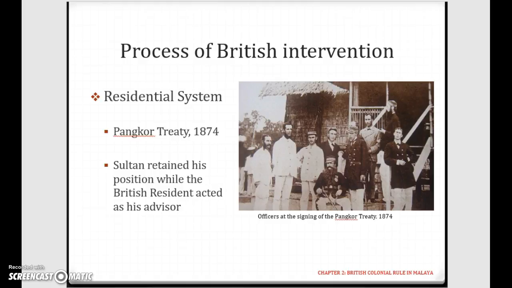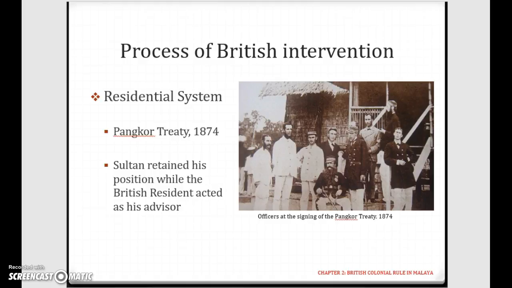And the guy who took over him, Hugh Low, was somebody who was able to speak Malay fluently. He had good knowledge of the Malay culture, and he preserved the status of the Sultan and allowed the other chiefs, the sultans itself, to participate in passing of laws. So basically, he treated them with more respect, and this guy was more welcome. All right, so the residential system, after the experiment of James Birch, it became much better. And from then on, they slowly developed and they slowly took over in other states as well.